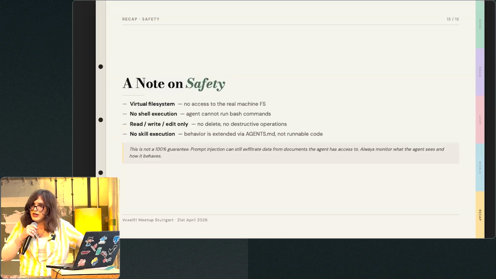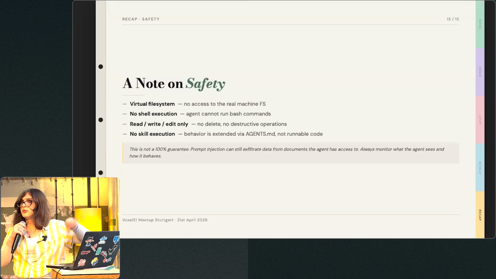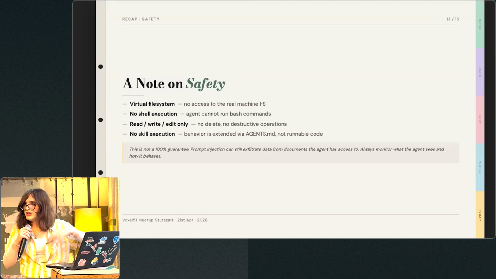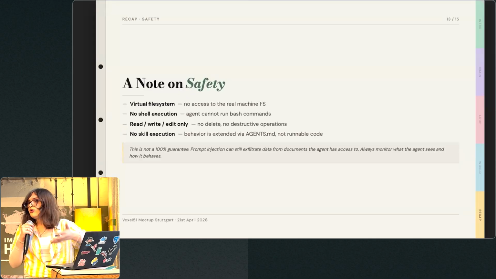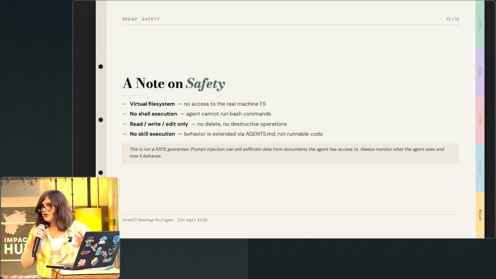If you don't know what the skill contains, it can have hidden malicious instructions for your agent to execute, and your agent can leak your own data to the person that wrote the skill. Obviously most skills are not like that, but we don't want that in an asynchronous autonomous agent setup. We don't want the risk of the agent executing a skill unsupervised and that skill being malicious. So we avoid that part.